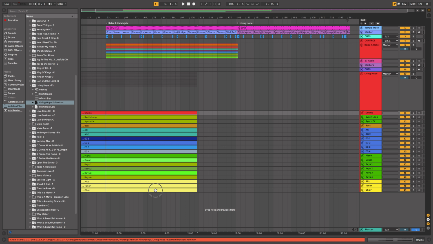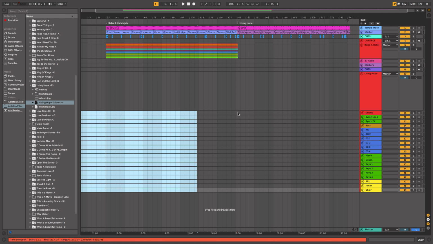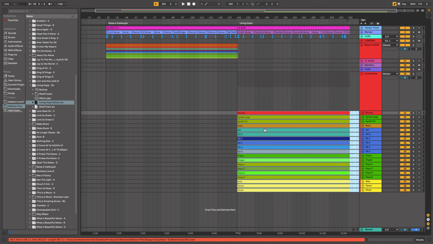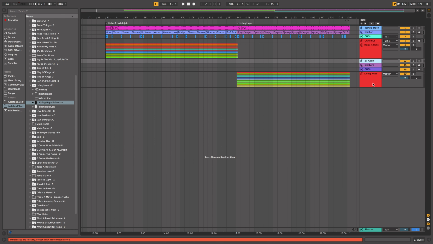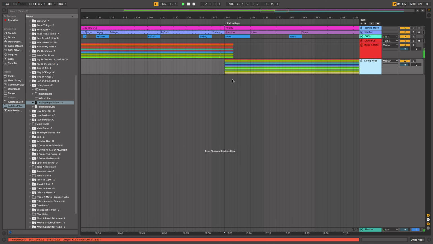I'm going to leave them in their own group. The top 3 channels, the tempo track, markers, and cues, I always put in the same 3 channels, but I always leave the stems completely separate because I kind of want them to overlap a little bit. So I'm going to cut those. I'm going to go to the marker, and then paste them just like that. Sometimes I've got to pull these out to make sure that they're the right length. And then these 3 empty channels, I can just delete those. Perfect. And now let's test our transition and see how we like it.